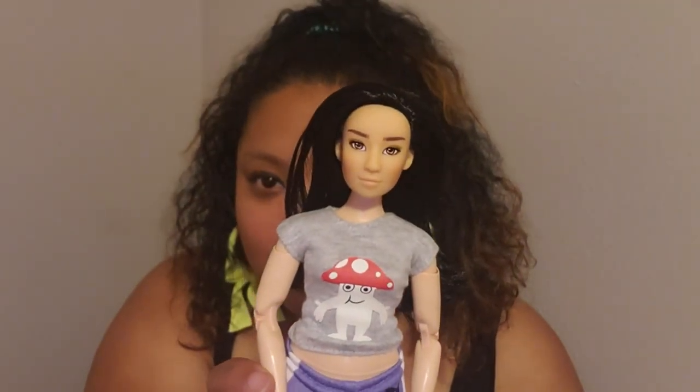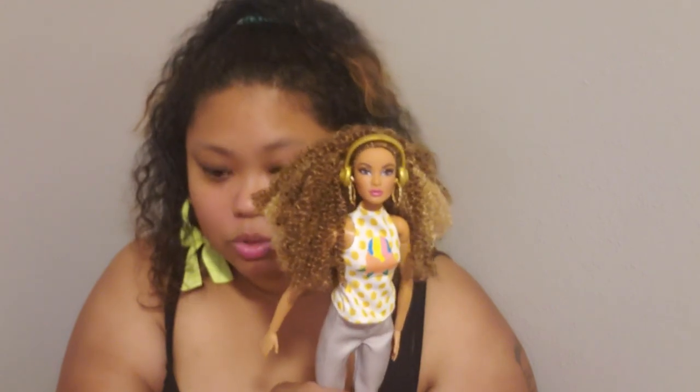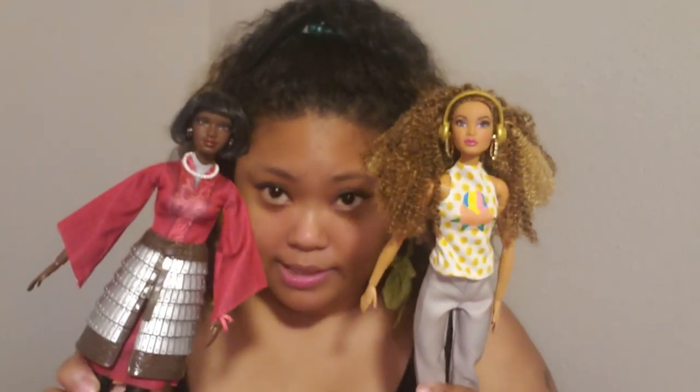So that's why I thought that would be nice to have. She just looks very soft and feminine, you know? But without doing a whole bunch of crazy stuff to her face. She didn't have tons of makeup on. So I like that. She's my favorite out of all of the ones that I've shown you guys. I'm gonna say she's up there with this doll as far as how much I favor her.